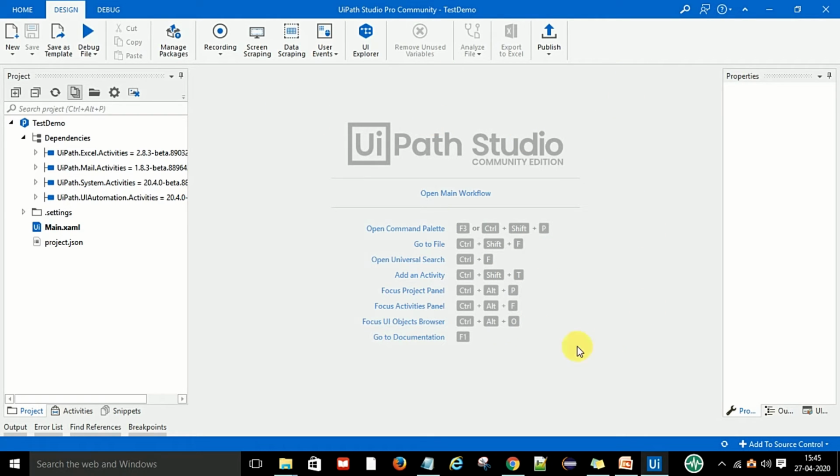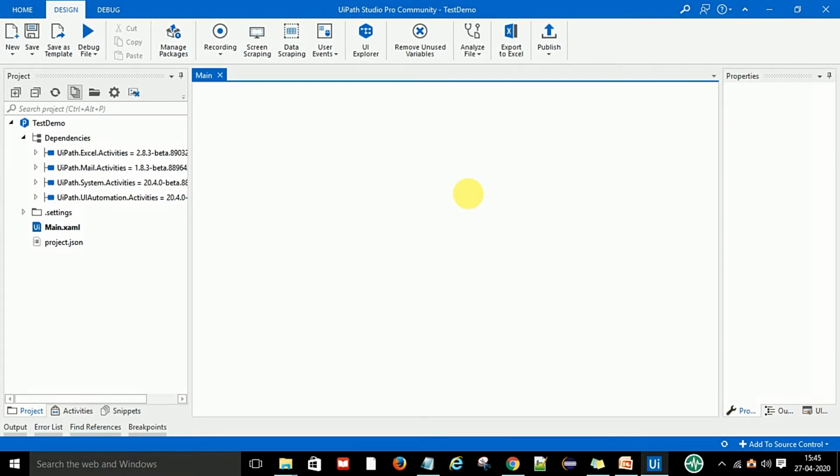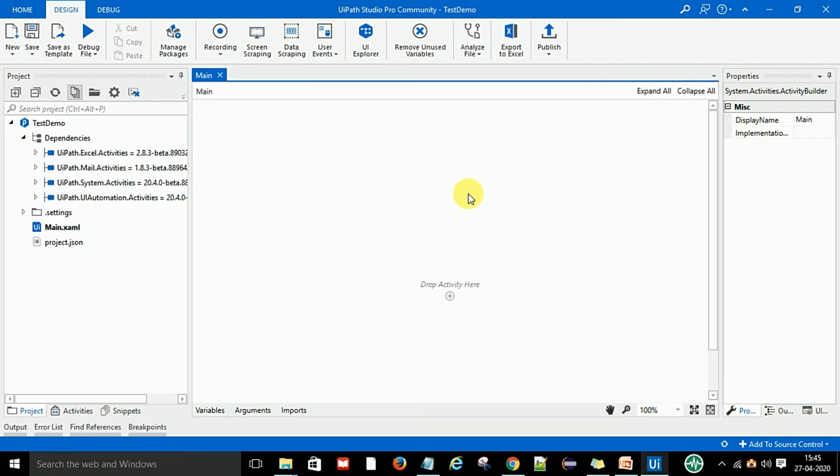Now we want to design our automation here, so I'm going to click the open main workflow. You click on it and it will open the first workflow window for you, from where you can design the automation in the UiPath Studio.